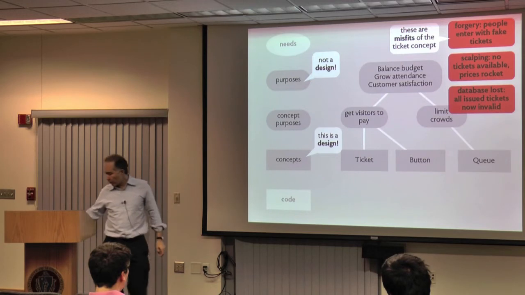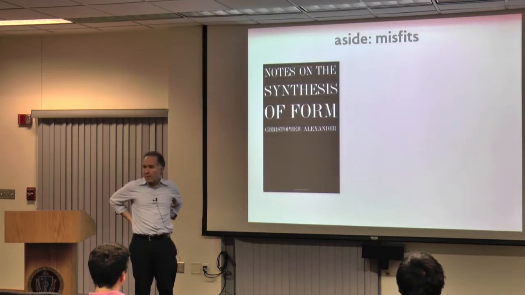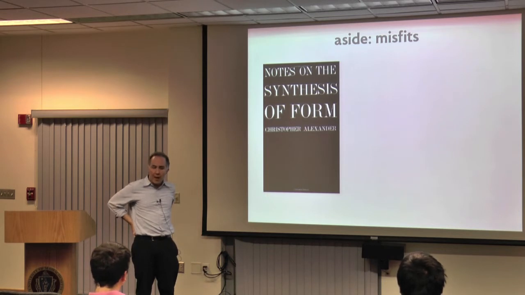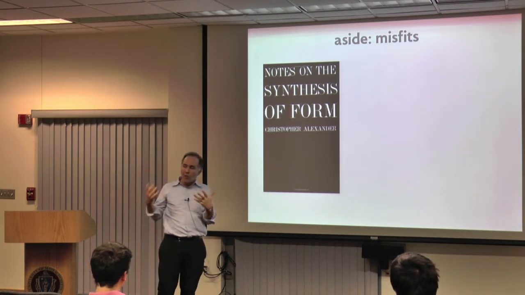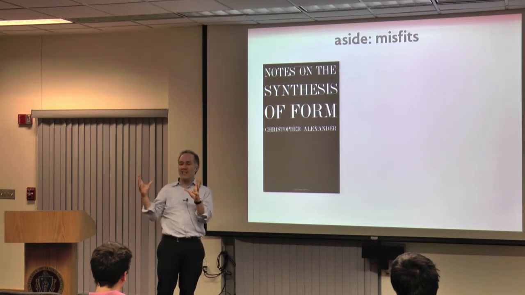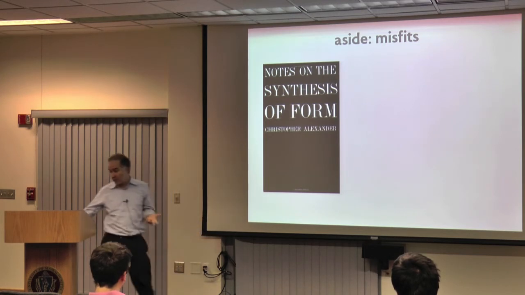And he wrote this wonderful book based on his thesis called Notes on the Synthesis of Form, in which he really talks about the requirements problem and this problem of how you can actually characterize your needs in such a way that you can eliminate all these possible misfits. His conclusion is actually a very depressing one. It's basically that you can't.